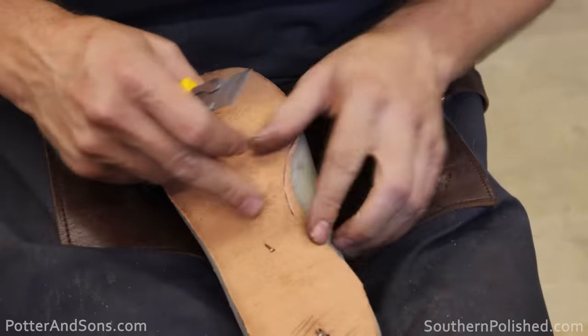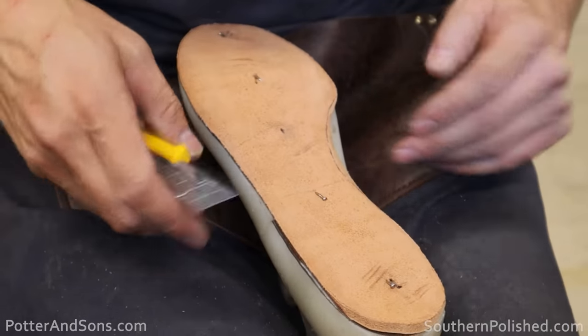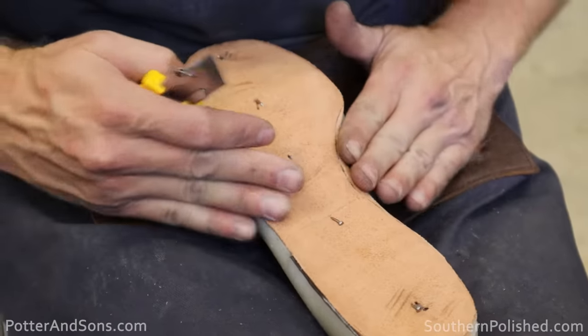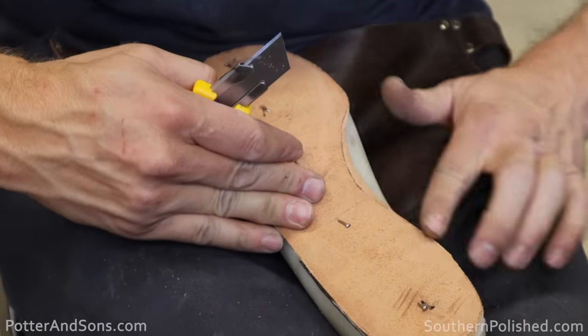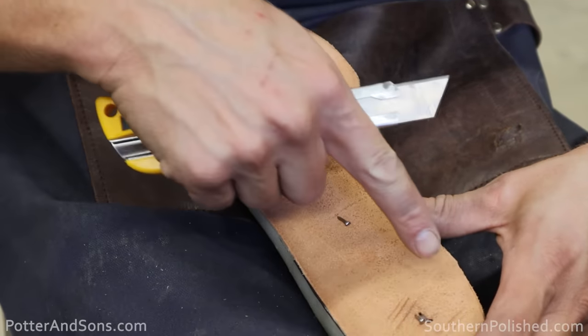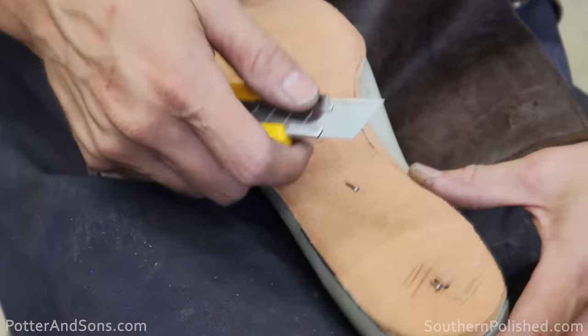All right, so we are not gonna create a holdfast on this. We're gonna do a little bit different type of construction. So I'm just bringing this in just to taper the waist a little bit so it transitions when we pull it in. You won't see a huge rib, I mean a big bump right there, but we don't need to actually carve or leave any room for a rib, so.